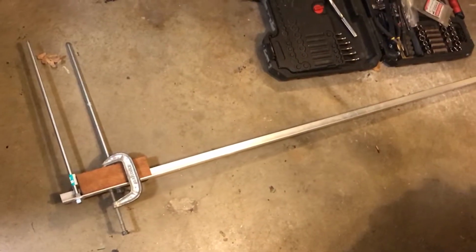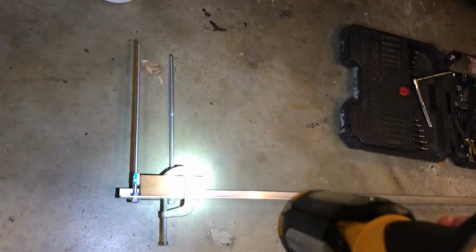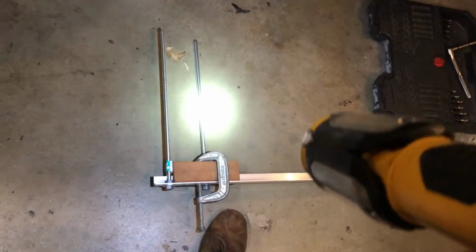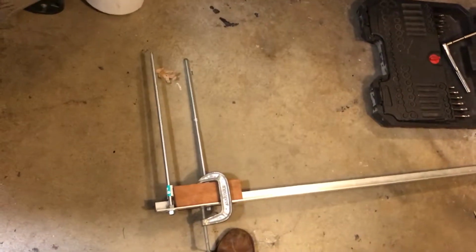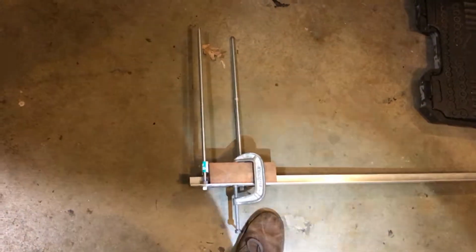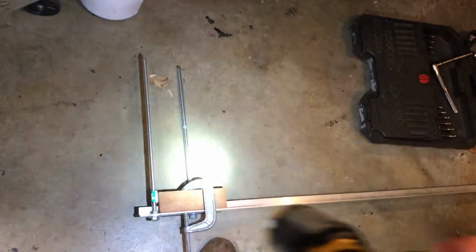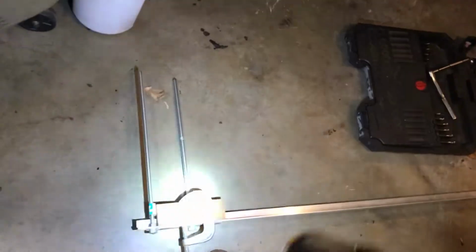I made it out of a piece of angled aluminum instead of angle iron. That allows it to stay rigid and straight. Basically, I took a piece of mahogany, drilled a hole in it, put a 7/16 inch threaded rod through that, and also used a table saw to put a slot in that piece of mahogany as well. So that way you can slide it up and down this angled aluminum and still get an accurate measurement, and you can clamp it down and take this elsewhere and then just measure the distance between those 2 points.